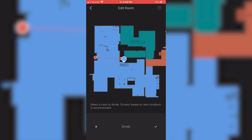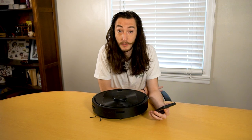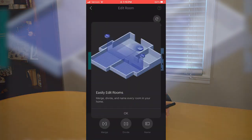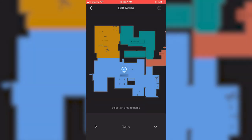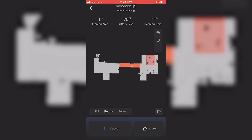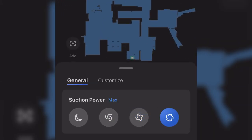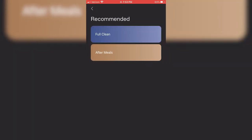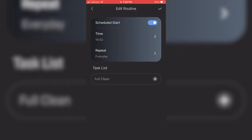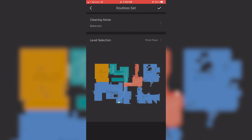In addition to setting up boundaries, you can divide up and label the rooms in your house any way you want to. So in the future, if you want your Q5 to clean a specific area like the kitchen, you can send it to just the kitchen. There are four different suction settings, including a quiet and a turbo mode. And if you're looking for a truly hands-off experience, you can even schedule the Q5 to start cleaning at regular intervals, like after a meal or at the end of the day. With its self-emptying docking station, it makes it feel like you can really automate your cleaning process.